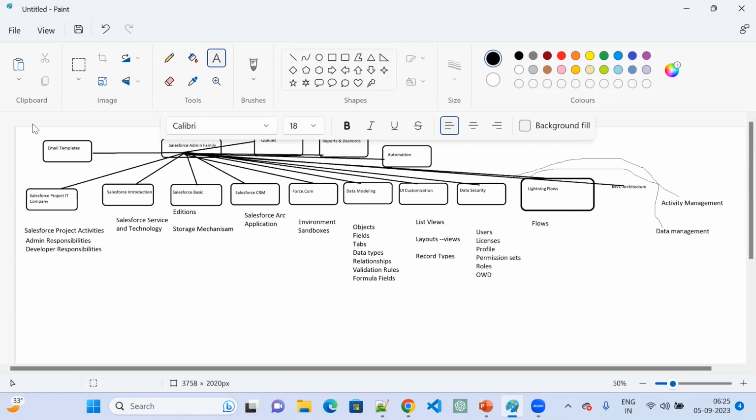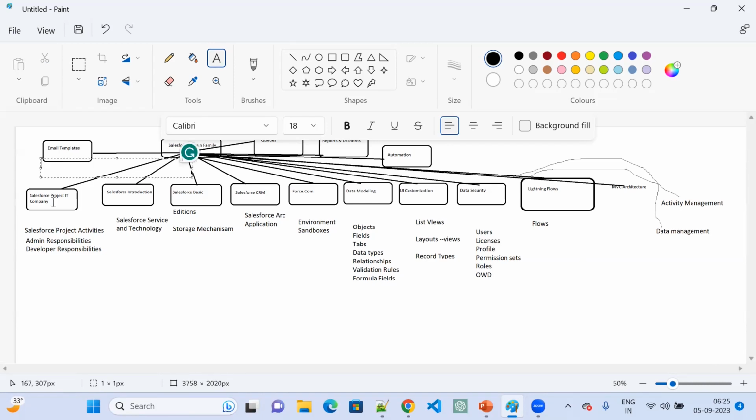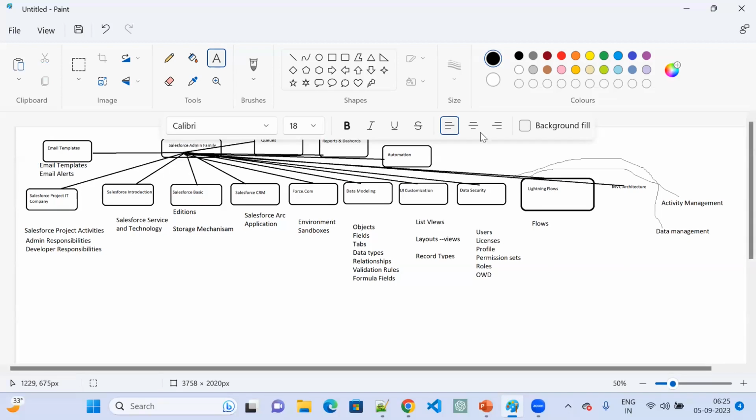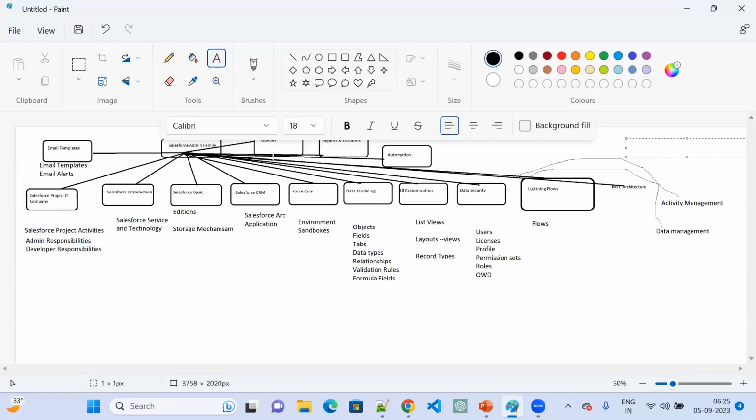And then next one, we have email templates. In the email templates, we'll talk about the email alerts. Email templates and email alerts, especially these two, we are going to discuss. And the next one, we have queues.